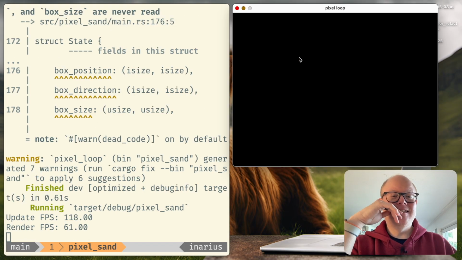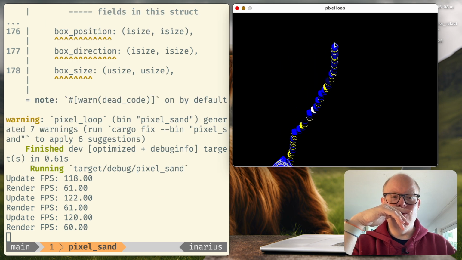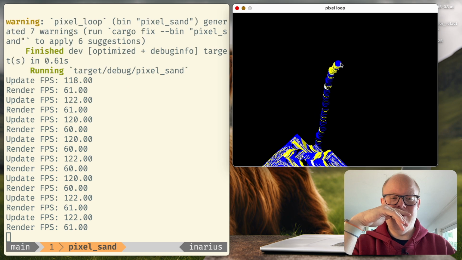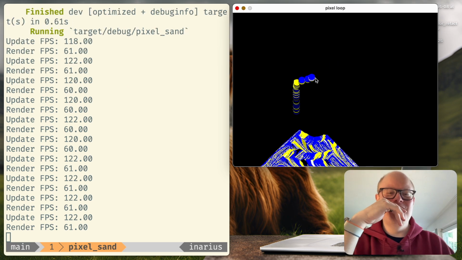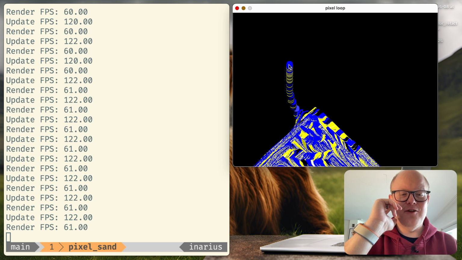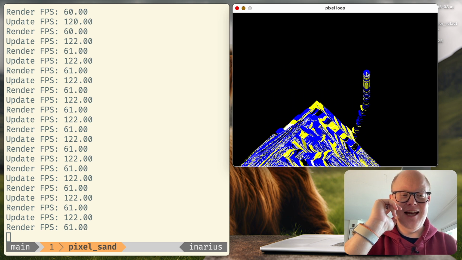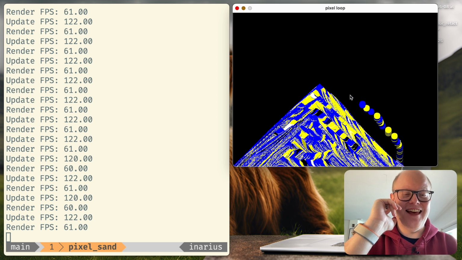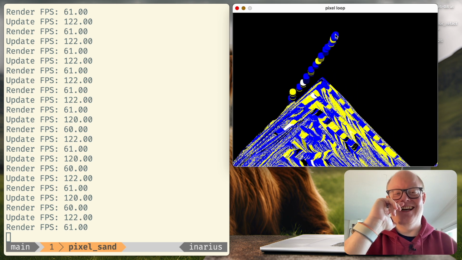Perfectly done. So let's see. Oh, okay, there is definitely something wrong with our hue and things calculation, because this is not how it should look, but it looks kind of like that.